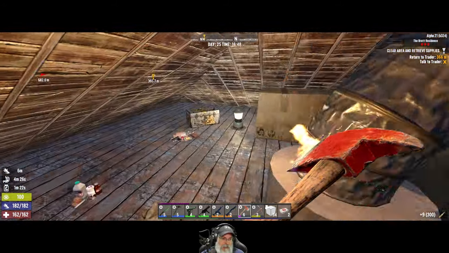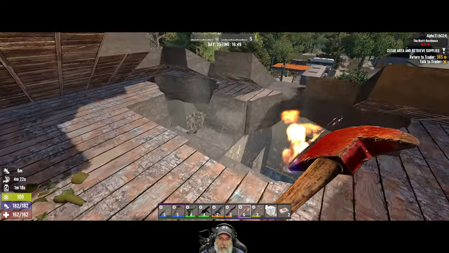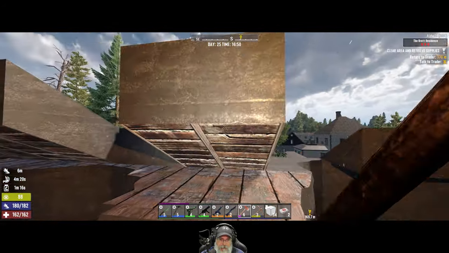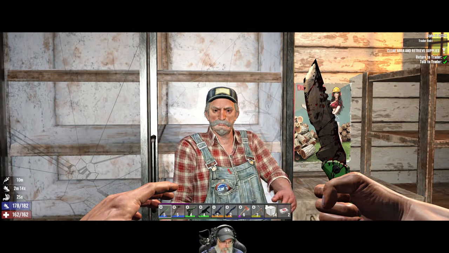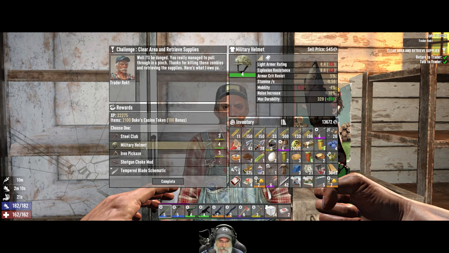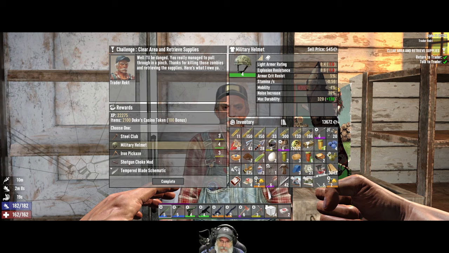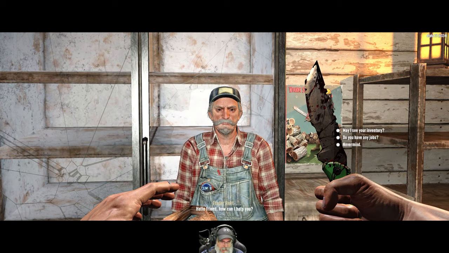Alright guys, I gotta go back down to the bike and make some room, and then I'll come back and get this stuff, and then I'll meet you guys at the trader. Congratulations. Here's your reward. Ooh, look at that. That's what we're taking. Okay, let's temporarily drop this. Nice.